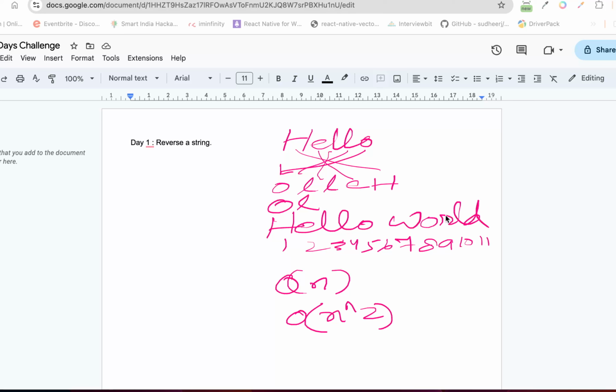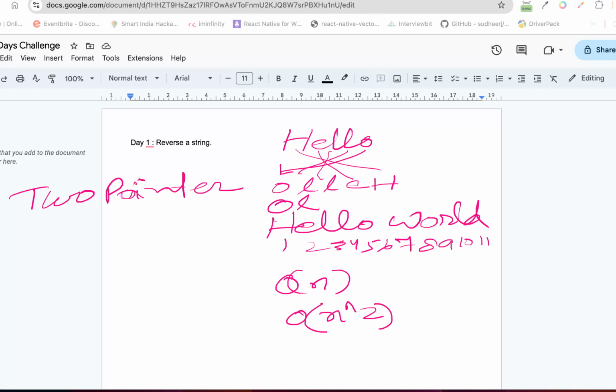Now, what would be the optimal solution? For the optimal approach, we will use the two-pointer method. Let me choose the pen again. Yes. So we will use the two-pointer method for the optimal approach.